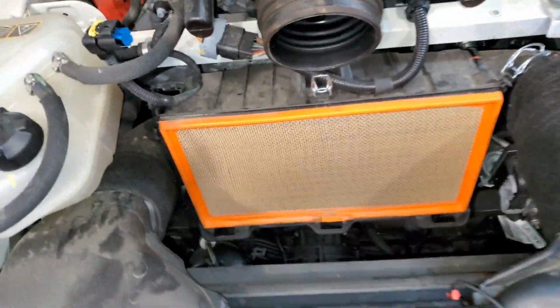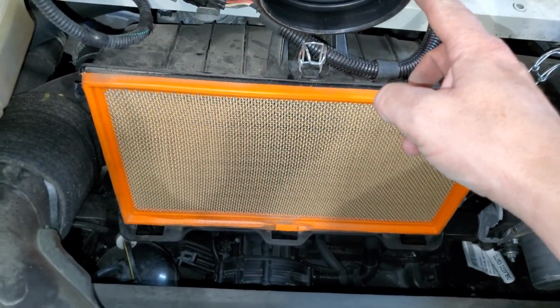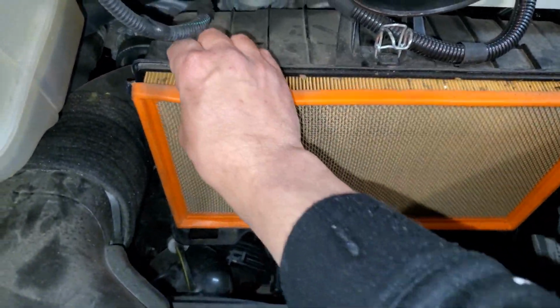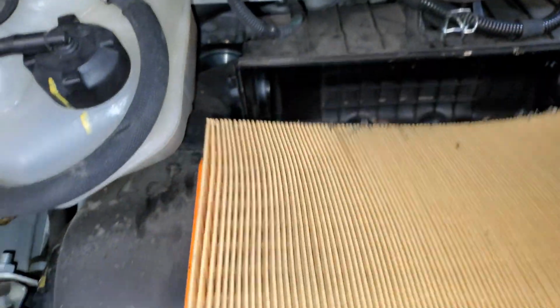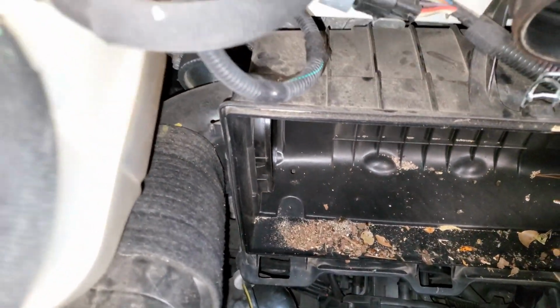Okay, so that lifts right out. Very easy. Just take a screwdriver and pry this loose a little bit. And we'll take this out, and it looks like it needs replaced pretty bad. There's a lot of stuff in there, so we'll vacuum all that out and get it cleaned up.